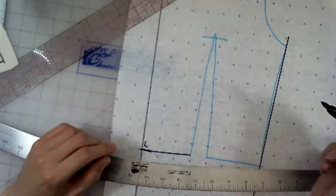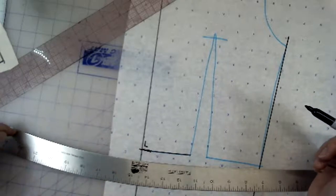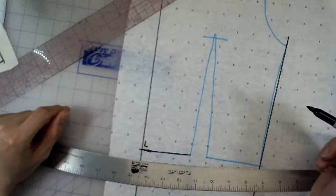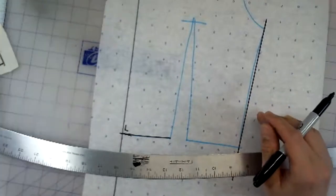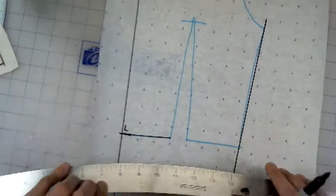And I had one student just absolutely amazed that I used this side of the ruler one time. And I was like, well, why can't you? And she was like, I don't know. So congratulations. You now know you can use both sides of the ruler.